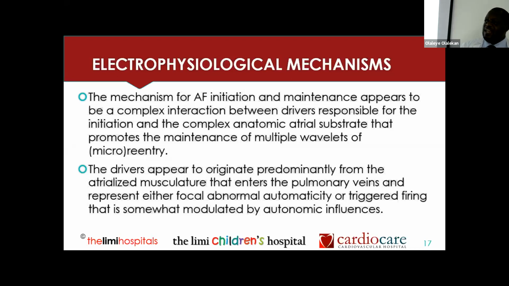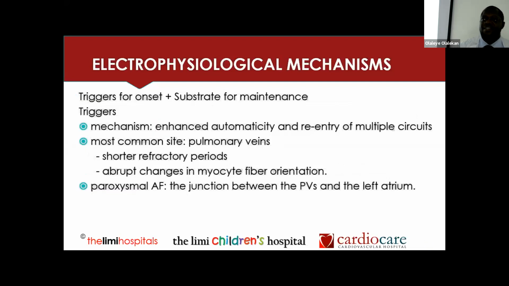vein. And this is because the tissue around this area, their architecture is different, and they are also prone to some electrical and chemical changes that can induce enhanced automaticity and promote multiple reentry circuits. So it's the atrialized tissue around the pulmonary vein mainly that is the main driver of the atrial fibrillation. And once this happens, then changes that happen in the atrium due to atrial fibrillation and some other factor now tends to perpetuate the process of atrial fibrillation due to process of remodeling that takes place in the atrium.